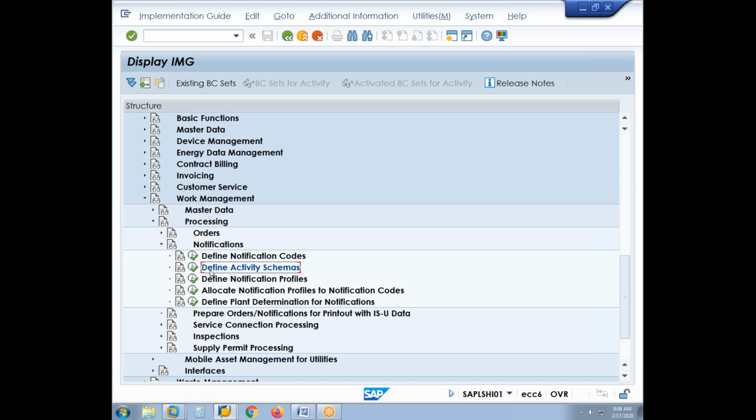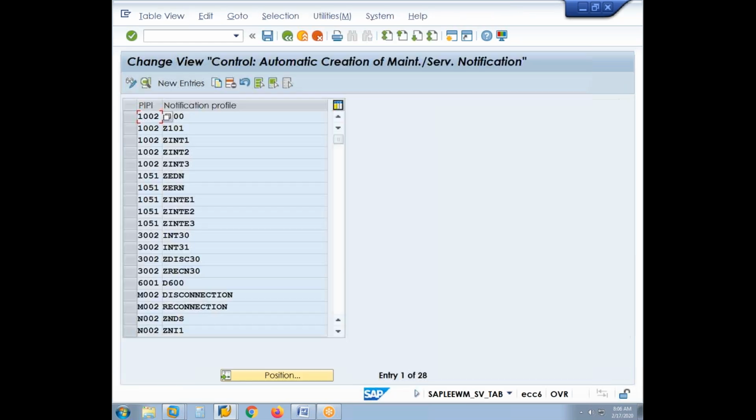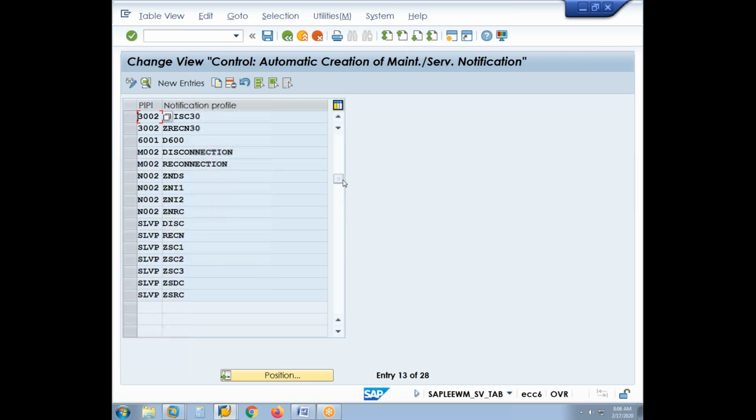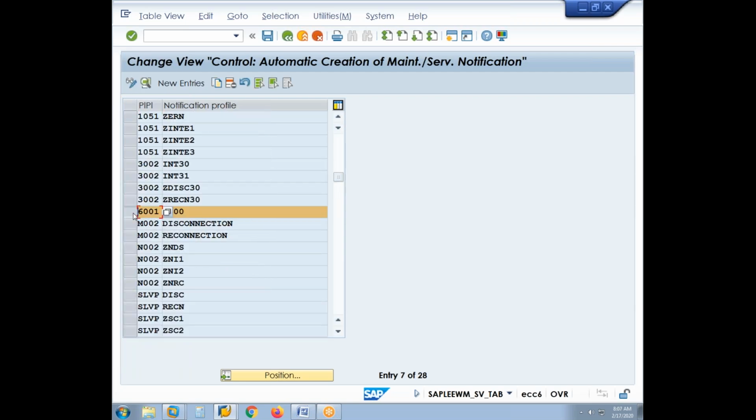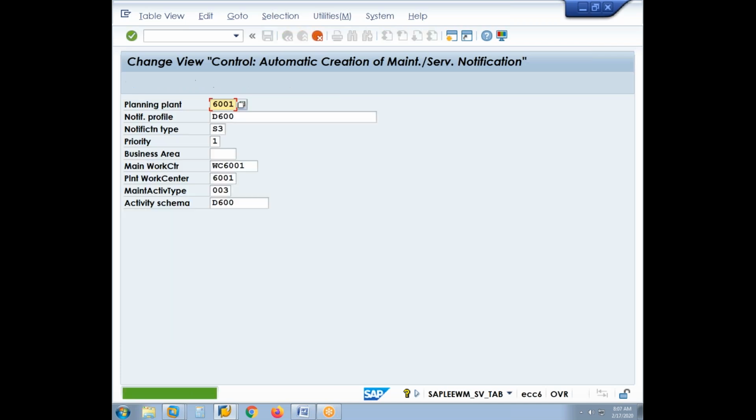And for activity schema, we have to define the notification profile. So we will maintain a profile here, planning plant 6001. So select the particular line, copy. So planning plant is remaining same. Our notification profile, we'll call it as R600, and then this is remaining same.